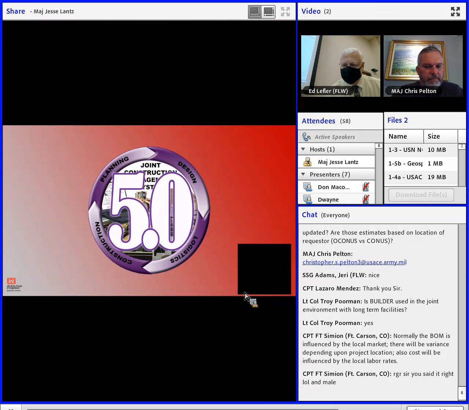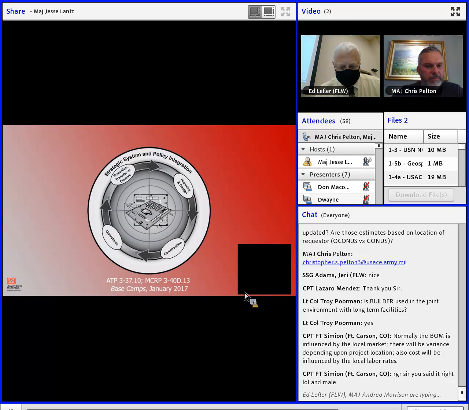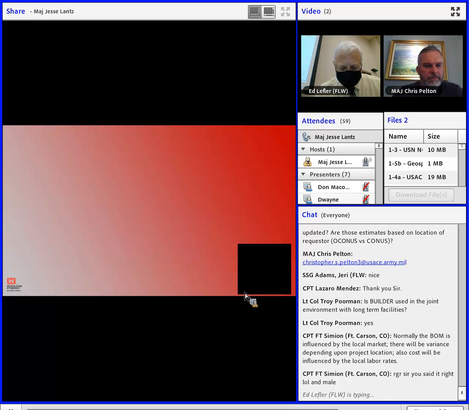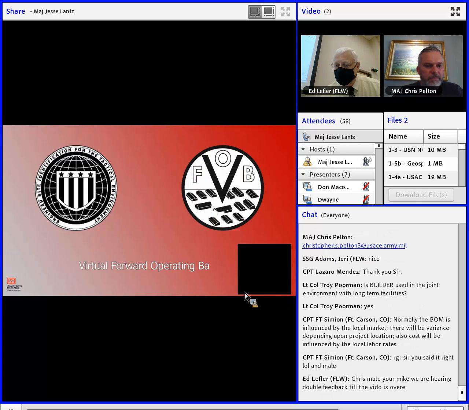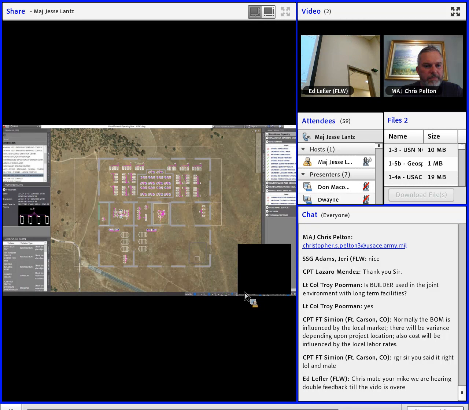For the next 2 years, 2 ERDIC R&D programs will be to JCMS 5.0 to provide master planning capabilities to address 2 components of the base camp lifecycle. These software programs, called Engineer Site Identification for the Tactical Environment, or ENSITE, and Virtual Forward Operating Base, or VFOB, will help soldiers plan, design, and construct deployed force infrastructure.